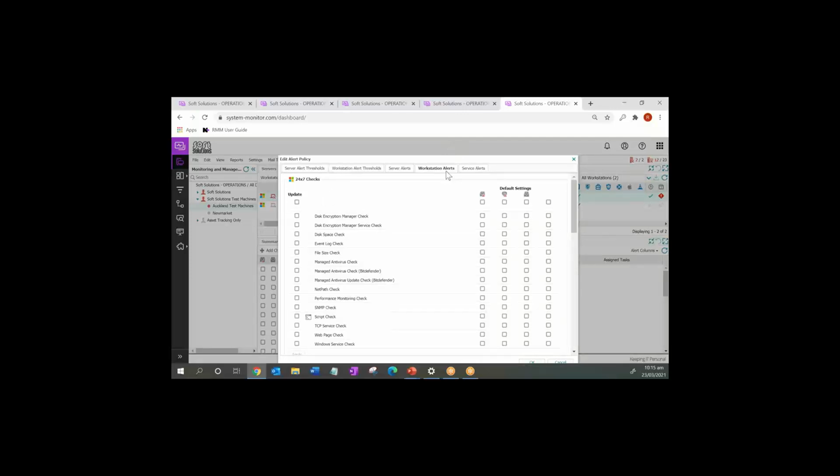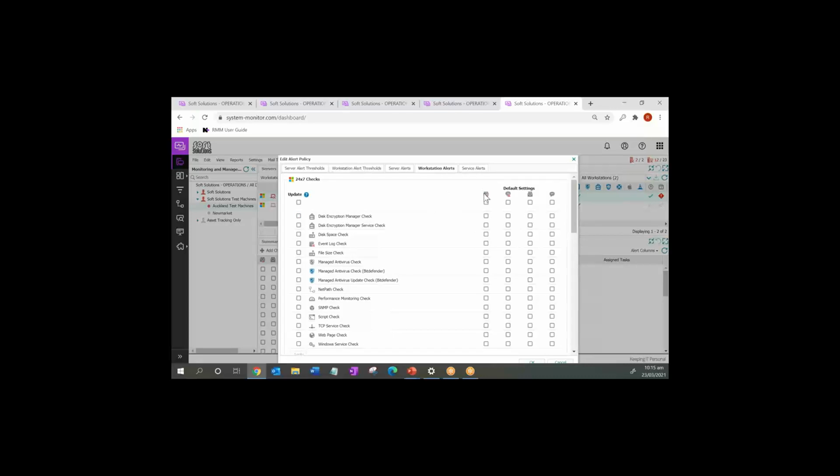So if you go to workstation alerts, then you can choose and select here if you want email alerts, an outage email, an outage SMS alert, and things like that to appear. So if you want that alert to come through for disk space checks, then you can allow it here. And you can just click email and you'll get email alerts for disk space checks. And if there's other ones that you don't need, then by all means turn it off and on, depending on what you guys need it for.